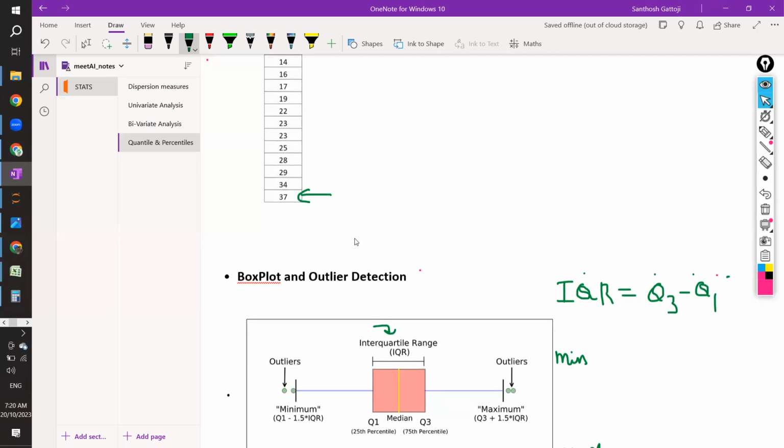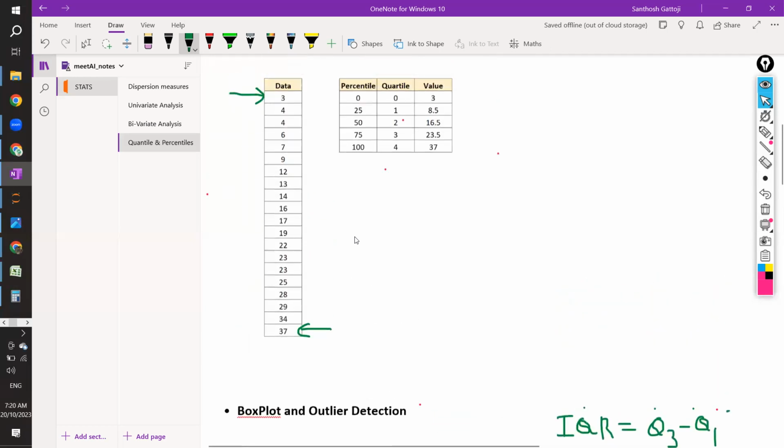Why? Because, guys, just try to understand this single point. If there are some outliers, where are the chances that outliers could be present? Mostly they cannot be in between, right? If it is an outlier, that means it is deviating from the remaining data, so obviously it should be very large compared to the maximum number or very small compared to the minimum number. Only outside of this data is an outlier possible. You cannot have some number in between these numbers and call it an outlier, because it is an insider, very close to the remaining numbers.